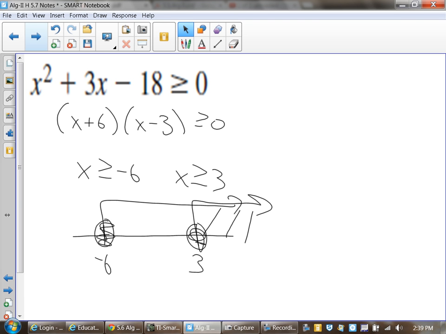But so how do you know that it should be x is greater than or equal to negative 6 or greater than or equal to 3? Remember, when we had to solve for zeros, we'd set both of these guys equal to 0? Yes. The only thing that's changed is we're setting both to greater than or equal to. Or it could be less than, or a greater than. It could be any one of those four. Does that make sense?